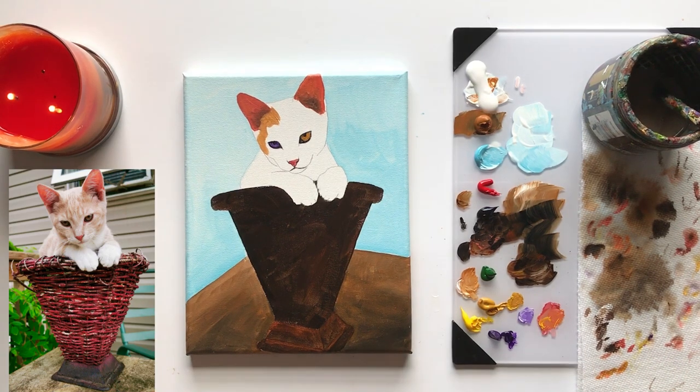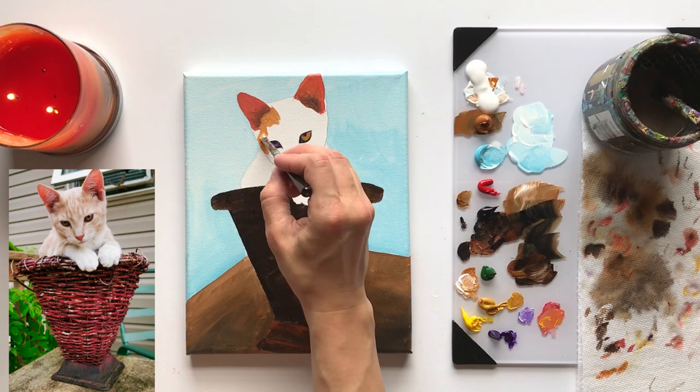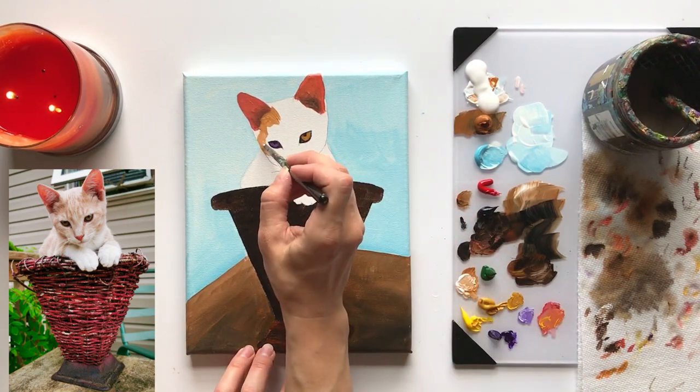And if we ever add a little too much or maybe not enough, we can always layer over top. This dries real quick. That's what's so lovely about acrylics, and we can just layer over top our mistakes. Now I just want to note what I did there.